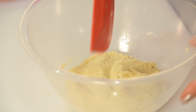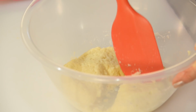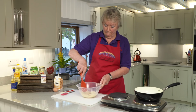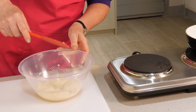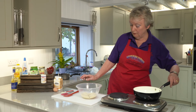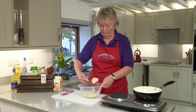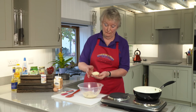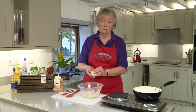Now I'm not going to bore you with the weighing. I'm just going to divide it into 4. When you think you've got 4 equal ones, just check on my oil, which is getting nice and hot here now. And as you can see, it more or less forms a donut itself. If you find that it's sticking to your fingers, you can just wet them.